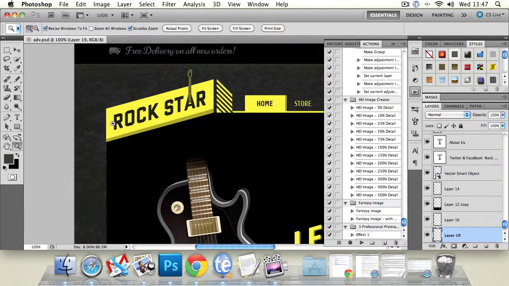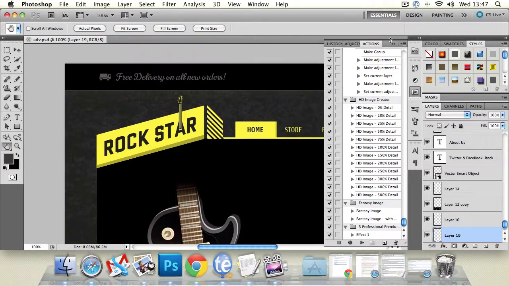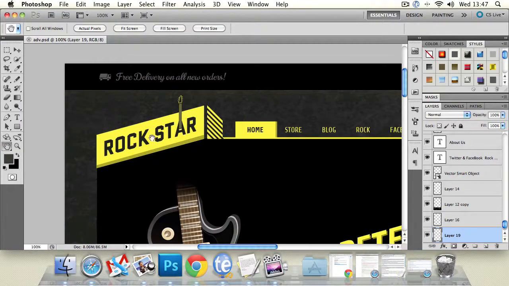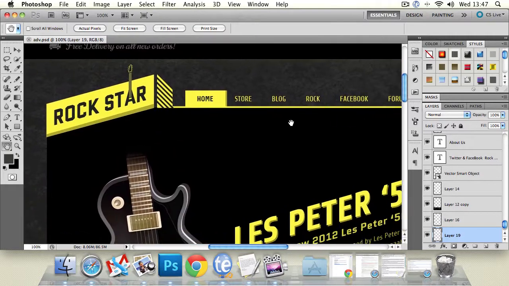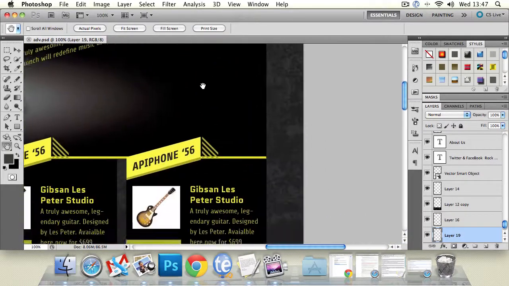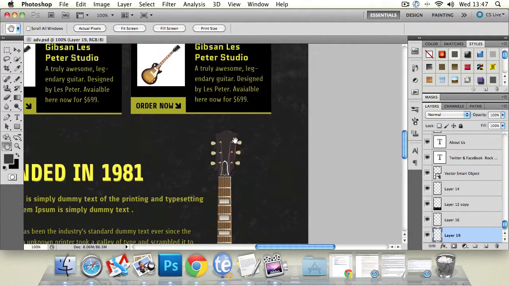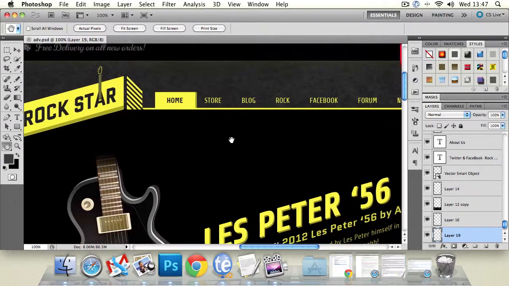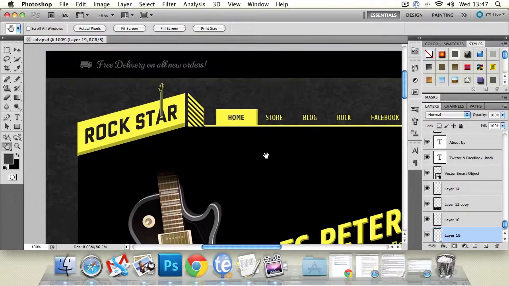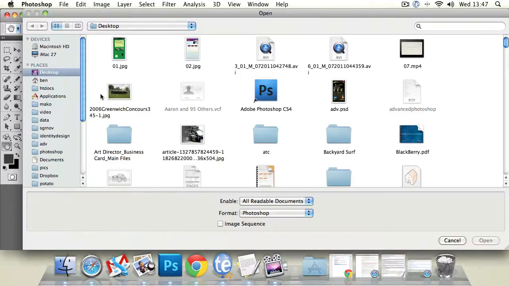Now you can see this design has got a very subtle texture in the background. And the texture itself is very simple. It's just a grungy concrete. I think it was painted, so it had flecks of paint that were cracking off, and it looked really cool. All we did was load that into Photoshop, and then we applied the process that we're about to show you. So we're going to show you with a very slightly different file now.